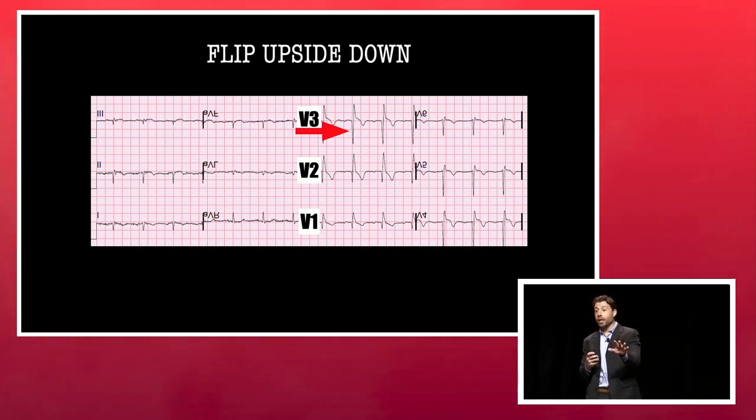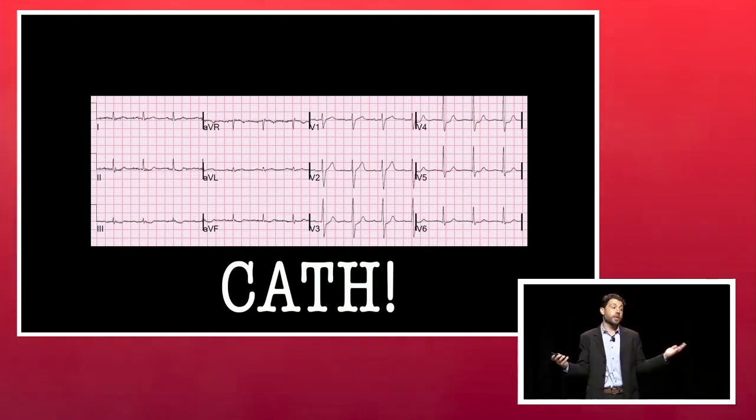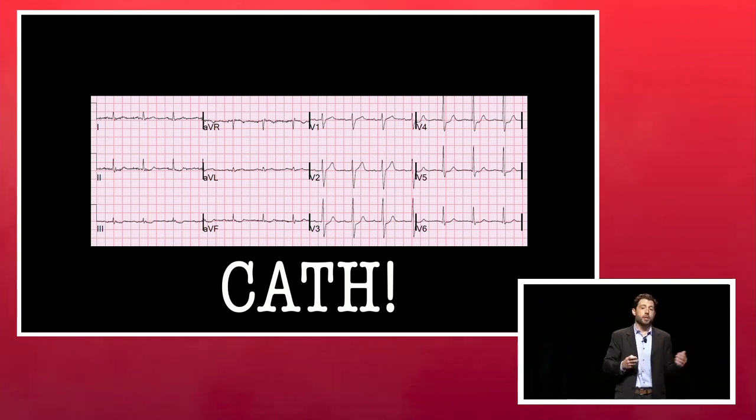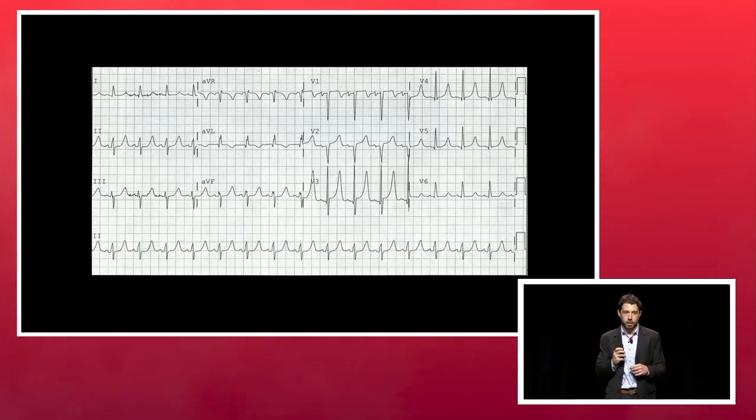And you could imagine a Wellens pattern that is now reperfusing the posterior heart, where you get that type B deep symmetric T wave that could give you a much bigger upright T wave when you actually capture the EKG in the front. This is a patient who goes to the cath lab. So whether or not you think it's a posterior STEMI or you think it's de Winter's, you send them to the right place. Next, which I'm sure many of you were already thinking about, is hyperkalemia, right?